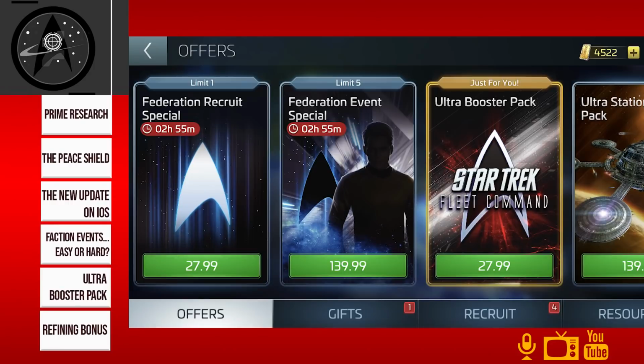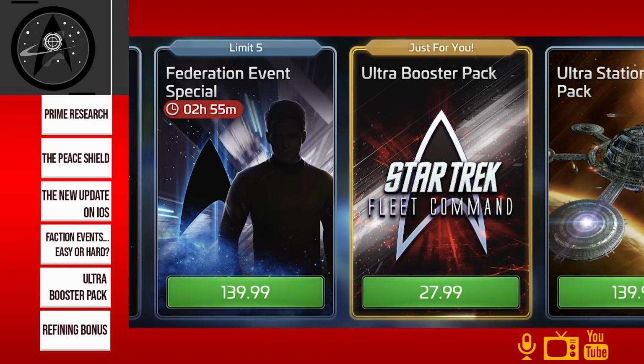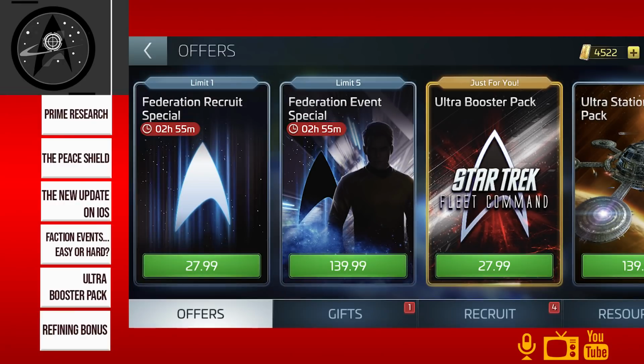All right, up next we have the Ultra Booster Pack, and it says here, just for you. I really wanted to get this pack because, for what you get, it is really quite special. It is $27.99, and I rarely buy these packs, but I felt it was such a great deal, such a steal, that I had to get it. So let's take a look inside this pack right now.